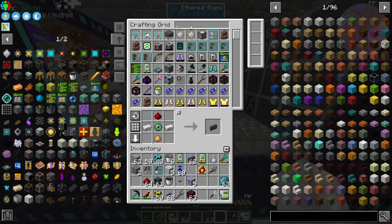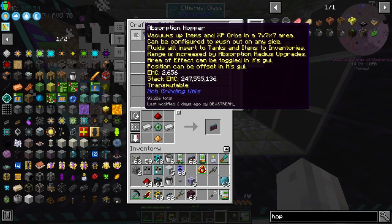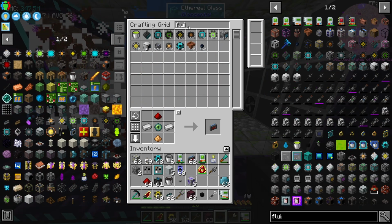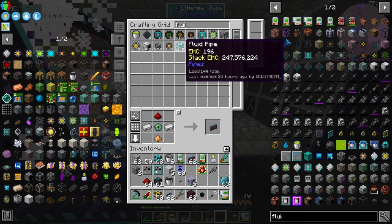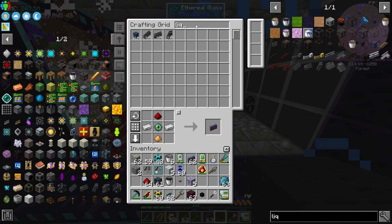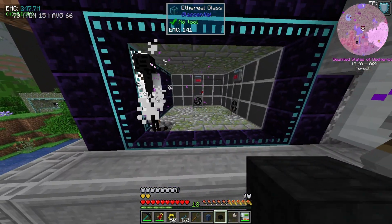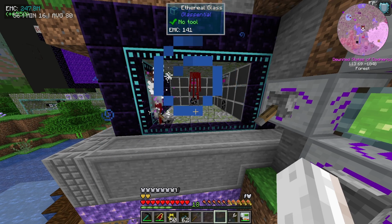It does look like we have an XP problem in there, so I'll just get another vacuum hopper real quick. Absorption hopper, sorry. And honestly, I'm just going to avoid it. To be completely honest with you, I'm just going to get like a liquid trash can, I think they call it. Actually, with that being said, the XP did appear to get there eventually. So, I don't know. I'm not sure.